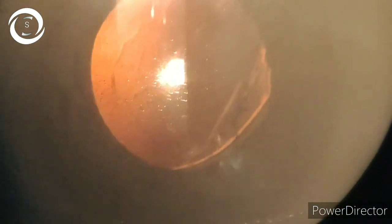So why does the red reflex occur? Well, the red reflex occurs because the light that enters our eye reflects off the back of the eye, which is the fundus, through the media, vitreous, lens and cornea, and normally it is reddish or orange or red. If the red glow is absent, it means there is some media opacity, there is corneal opacity, there is a dense hard cataract, there is a vitreous hemorrhage, or something is abnormal on the retina.